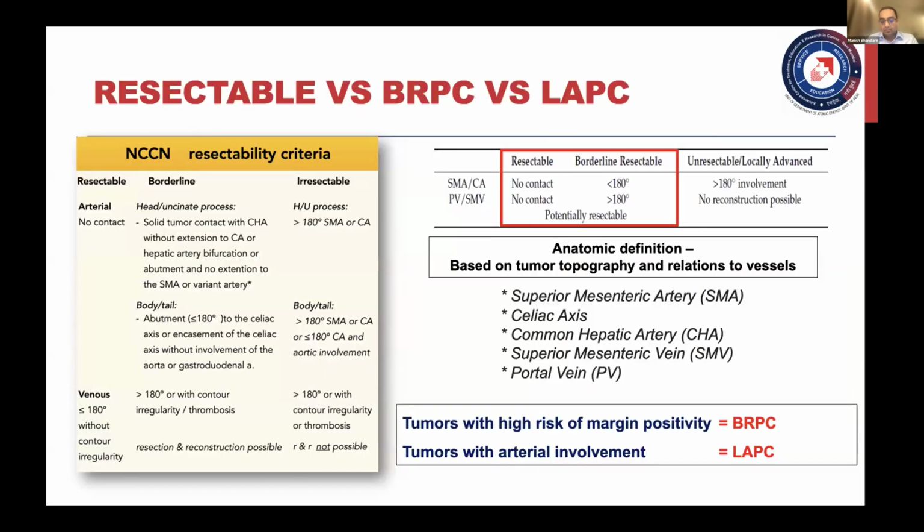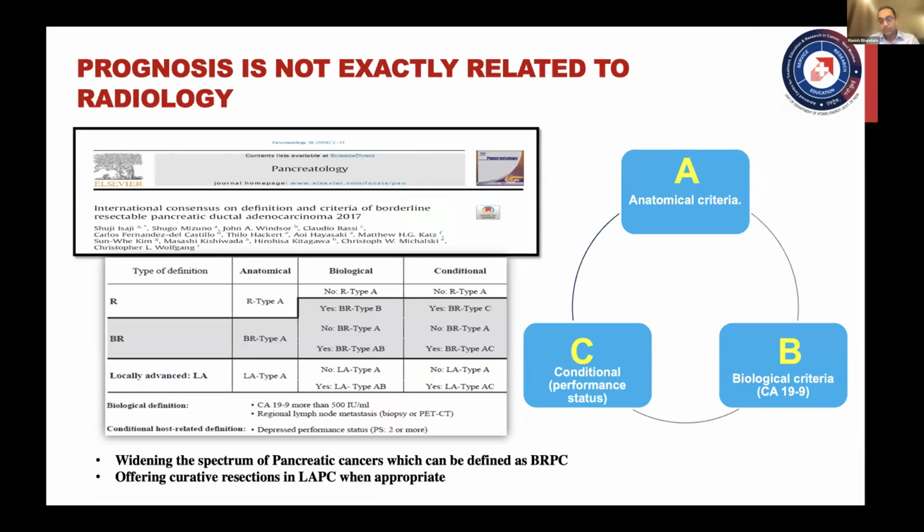But this is the anatomical classification, as I said, and there is more to it. When we plan treatments, the treatment is not purely dependent on the CT scan or the anatomical criteria, but also on biochemical factors, most importantly the CA19-9 level, which has been the most important clinical biomarker for PDAC treatment, which guides treatment and prognosticates well, and also the performance status, which dictates whether a major radical chemotherapy, radiation, or major surgery will be undertaken for a particular patient. So taking these three factors into account, clinical decisions are made and suitable patients are directed towards more radical or curative options.